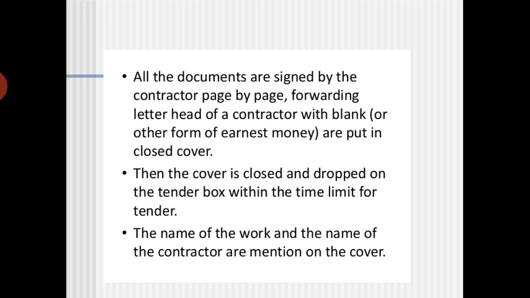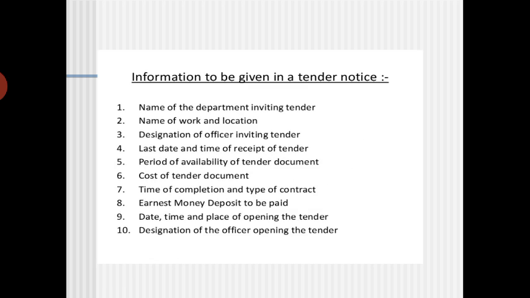The cover is closed and dropped on the tender box within the time limit for the tender. Normally the cover is closed and dropped on the tender box within the time limit for the tender. The name of the work and the name of the contractor are mentioned on the cover, whatever the cloth cover, or you can take your company cover.